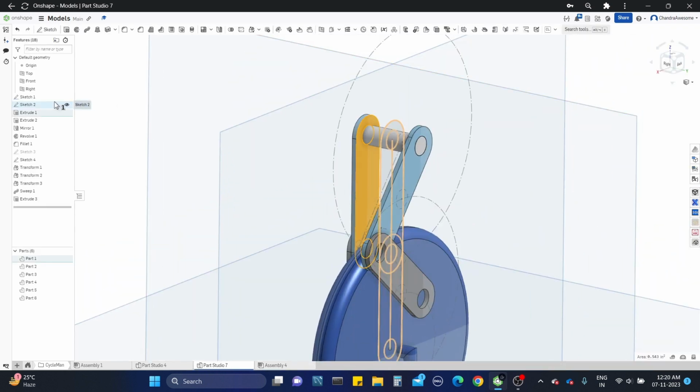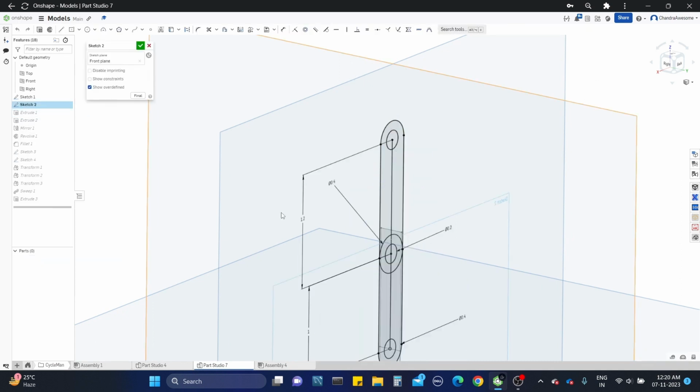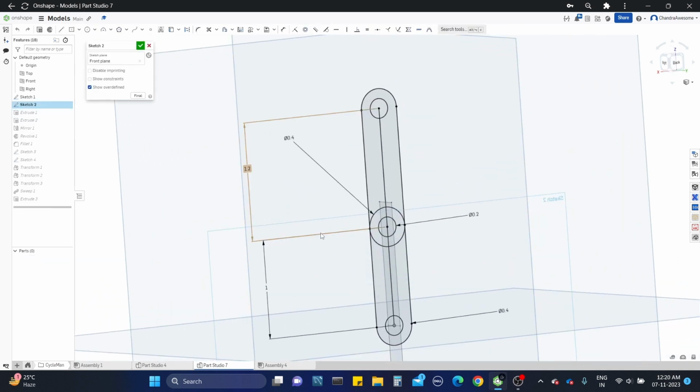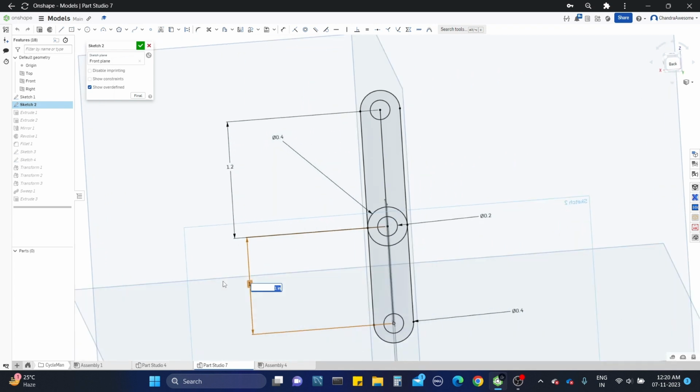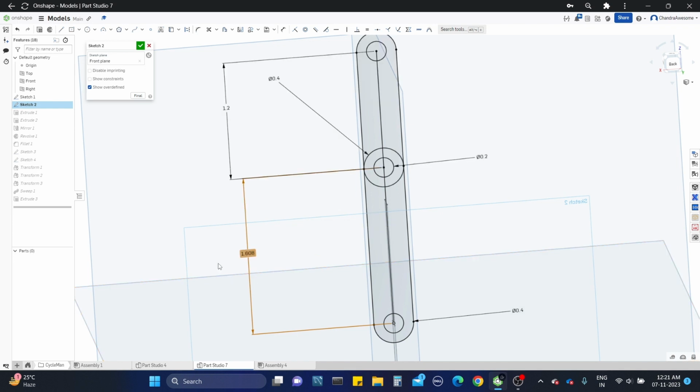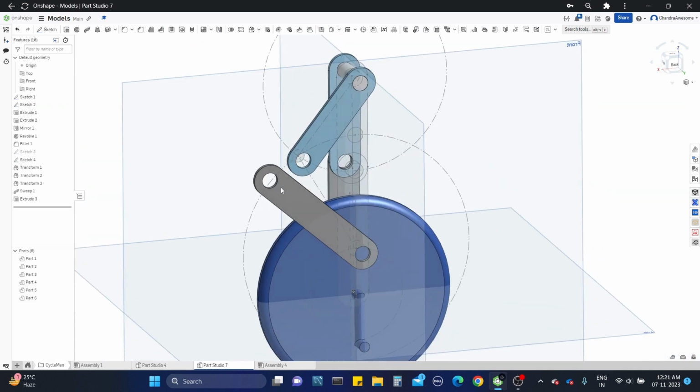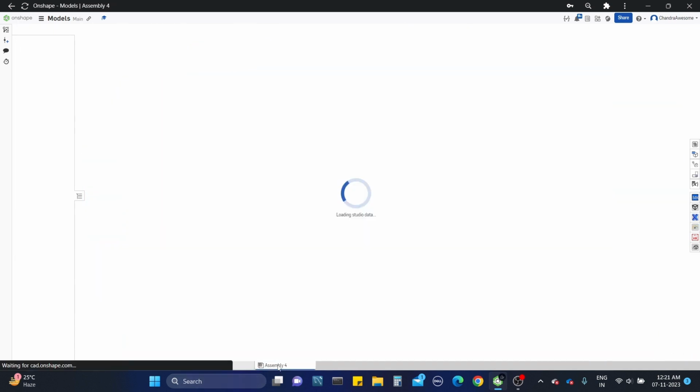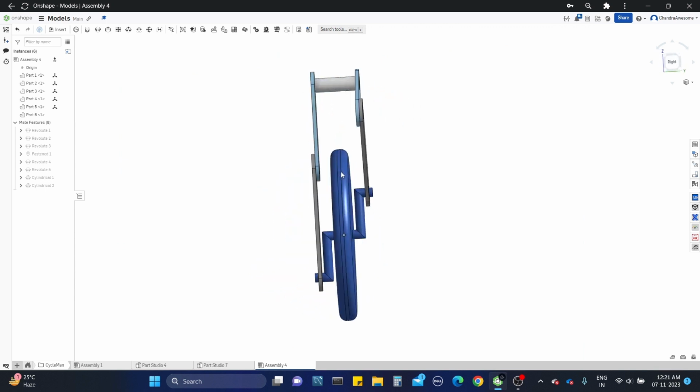And the sketch. Now, if you want to increase one of them, you can select one or the circular one. Just select this one, 0.608.